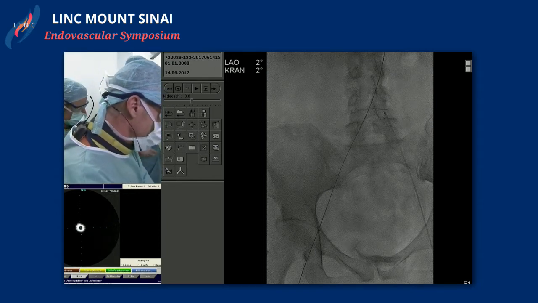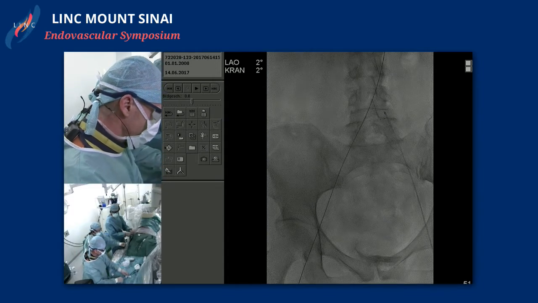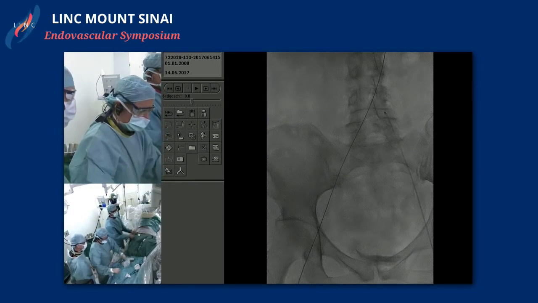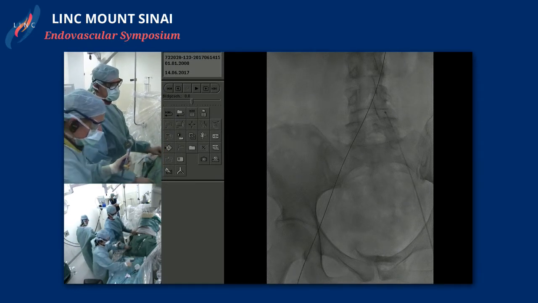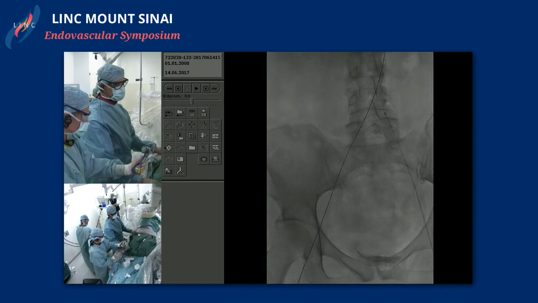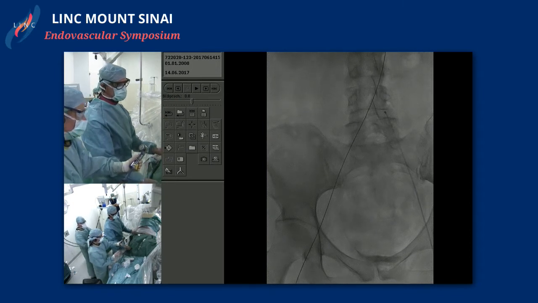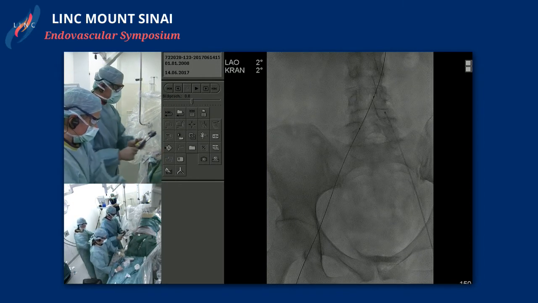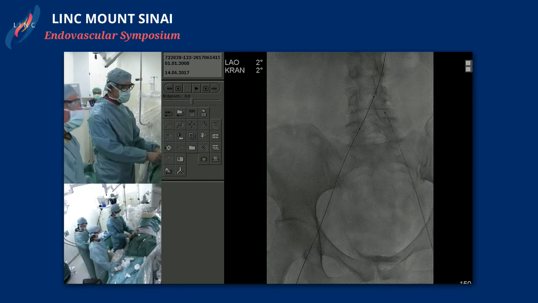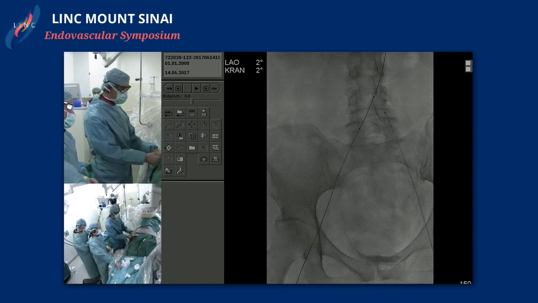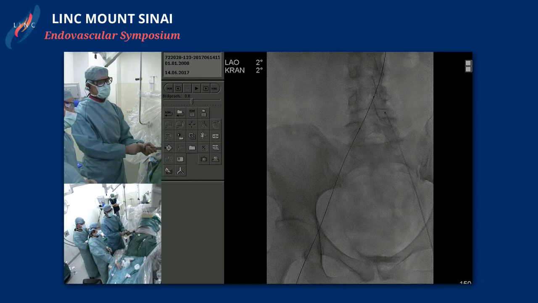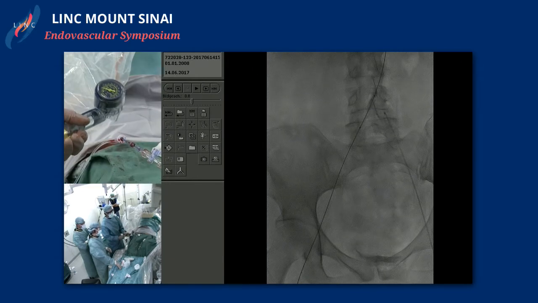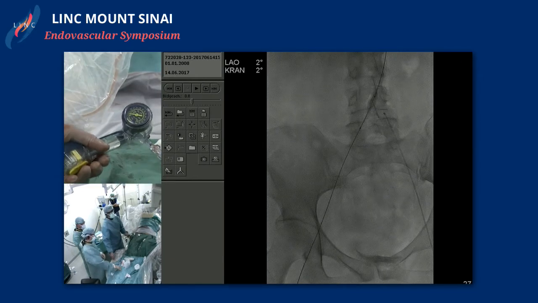Andre, at this point, are you planning on treating, at least pre-dilating, the entire iliac segment, the external and common iliac vein, or are you solely going to focus on the area where you've very nicely demonstrated extrinsic compression? Well, we actually plan to take the stent down to the common femoral vein because here on IVUS the external vein also appeared relatively narrow. So therefore, we're going to pre-dilate the whole length.